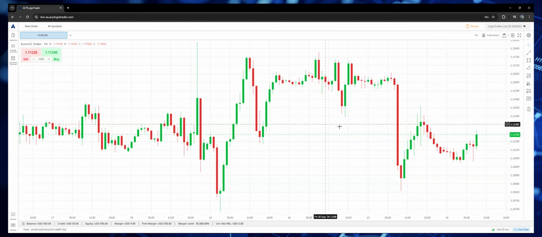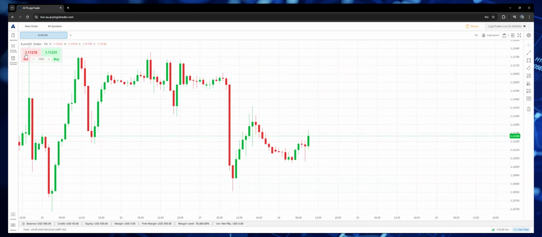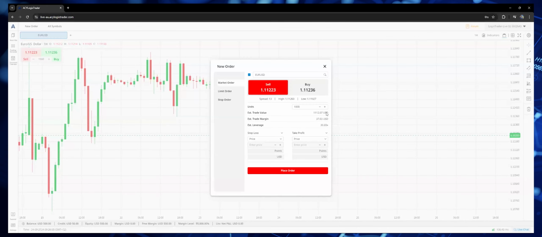Now what happens if I click on sell or buy? It's going to execute it. It's not going to prompt anything else. So let me take off the one-click trading. It is now deactivated. If I click on sell, then this window will pop up. Once this window pops up, we have three types of orders.